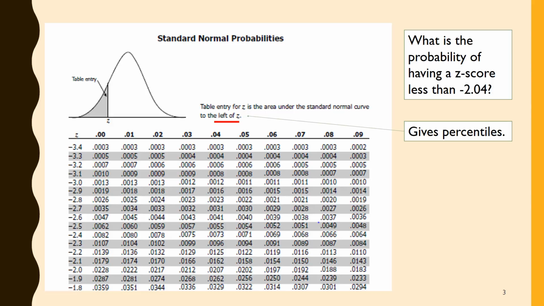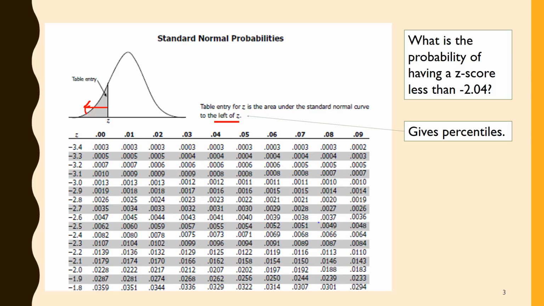And we already have our z-score here. Sometimes you don't already have them. So if you didn't have the z-score already, you would have to use the z formula to get your z-score. But we already have it, so we don't have to worry about that. And you also want to remember that the z-table only gives you probabilities below that z-value. So you have to have a z-value. You can't have just raw x values, and it only gives you the probability below. Okay, so to the left of the z.